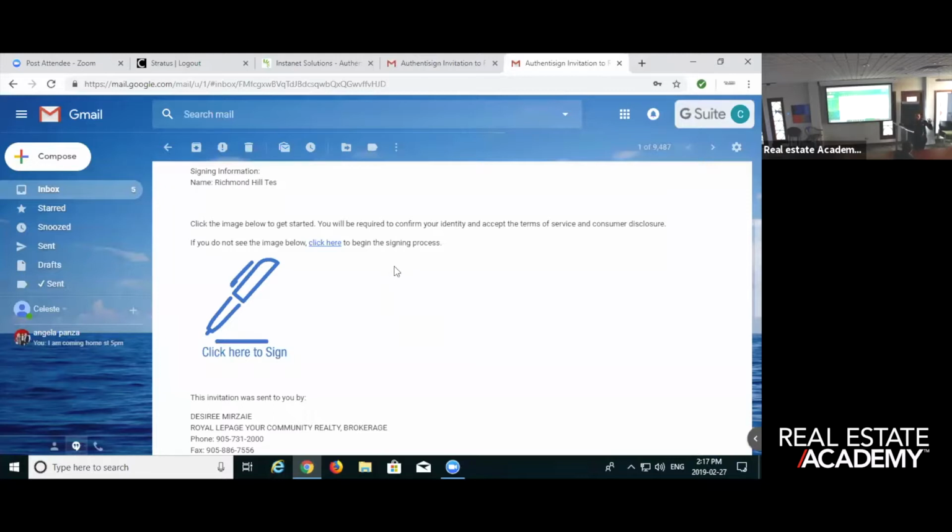Authentisign is free of charge. There's an email address to sign, an IP address, and a transaction number given. It's complete in that sense. Nobody has to review all these.